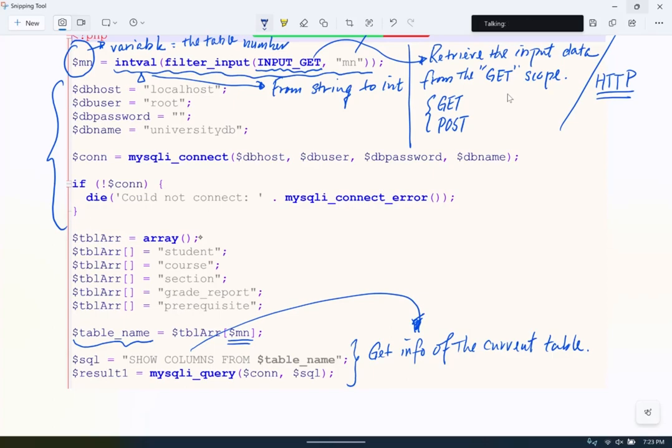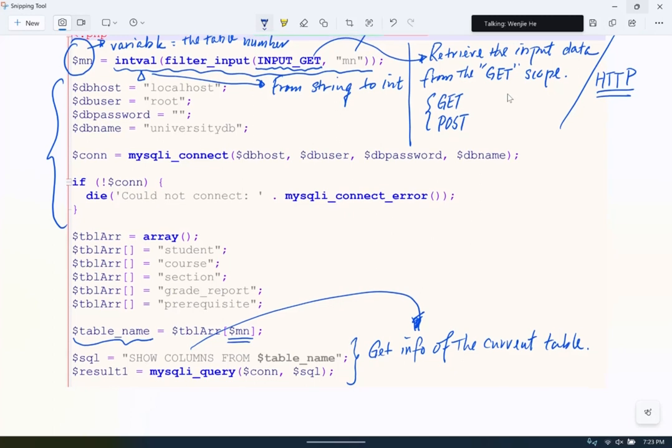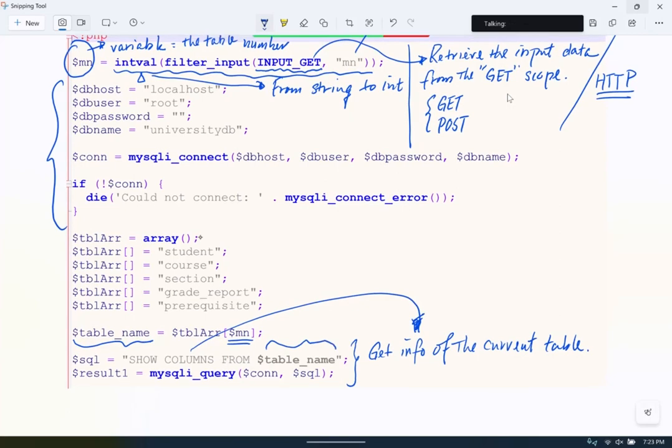So here we retrieve the column names for the given table, because the table name is known. So we run a query. What's the query? Show columns from table name.